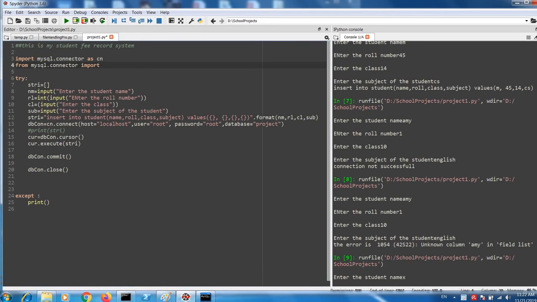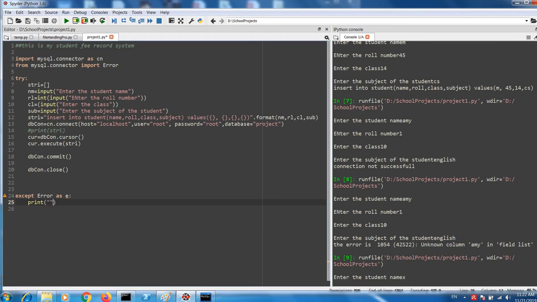Obviously E is capital. We'll use Error and handle it in our except clause. So we will write Error as e, and we will report this error so that we can understand what's wrong with it, right?